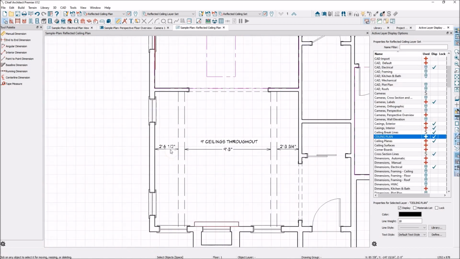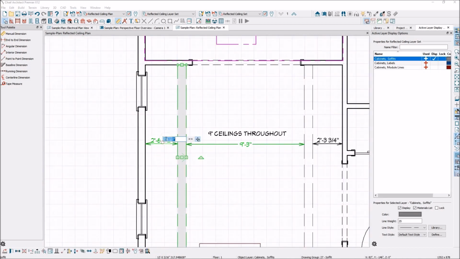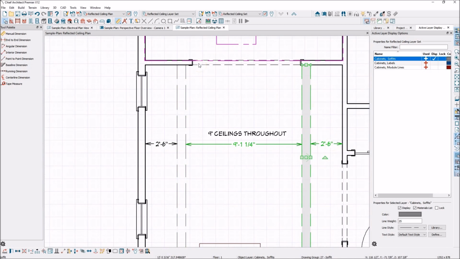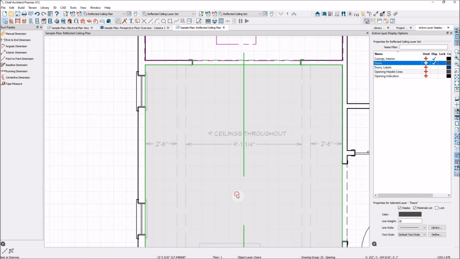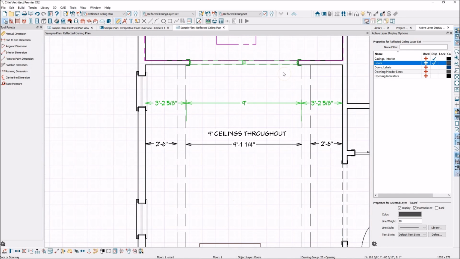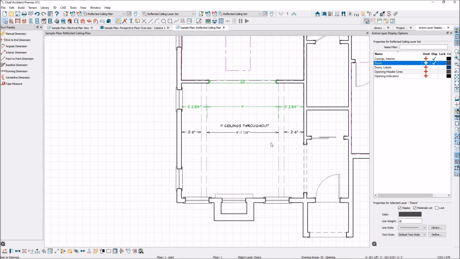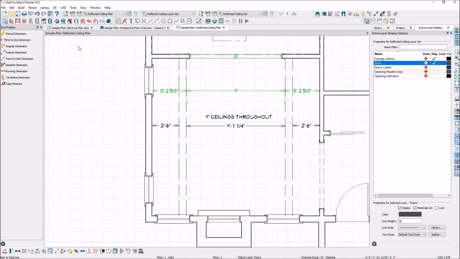So that's fine. And I actually want that to be 2'6" off of that wall, so that we just take off that half. And then we're going to make this one 2'6" also. And let's just make sure that door is centered. It was not. Okay, so now that door is centered and the beams come off on either side of that door.